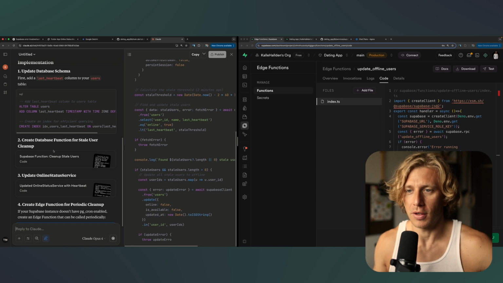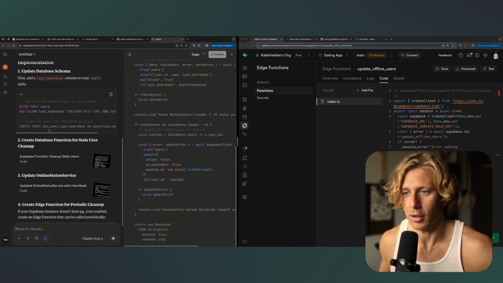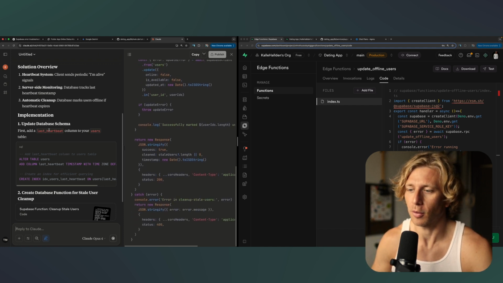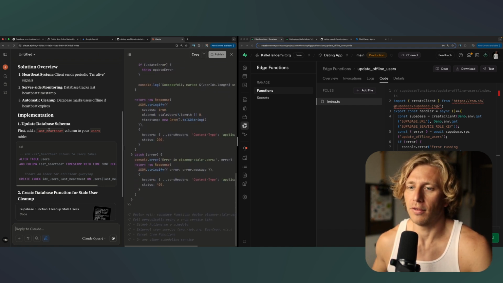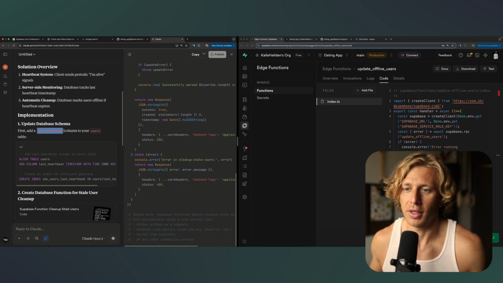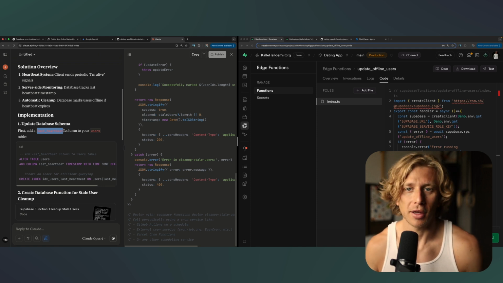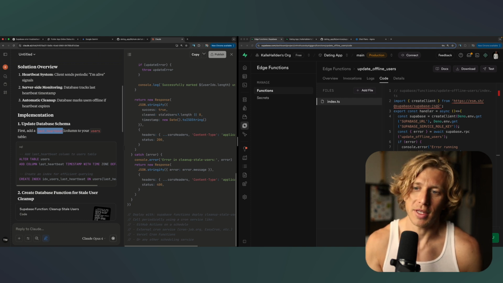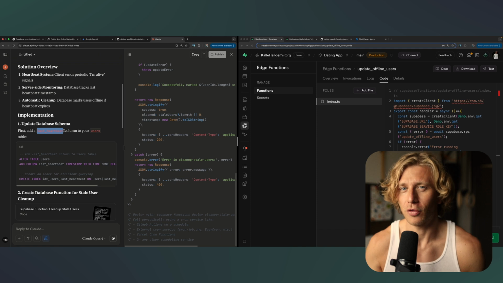And so the industry standard way, according to Claude, which I think is correct, because that's the only way I can imagine it would work, is that you have a column of your users called the last heartbeat. Now, I'm assuming that this is not something Claude just made up on the spot. I think it's a pretty standard naming convention for this attribute.